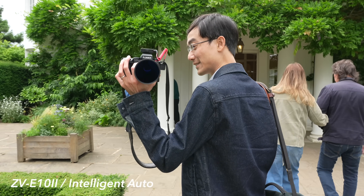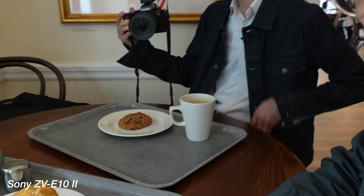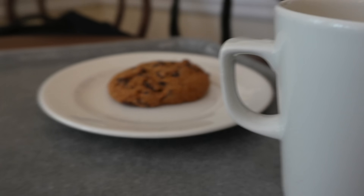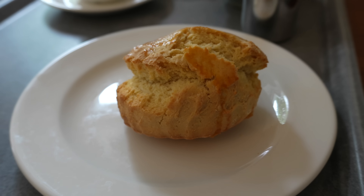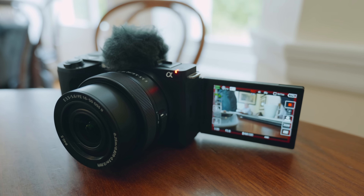The mic is one of the key features about Sony's vlogging cameras, so thankfully the mic worked well and didn't get confused with the direction of the audio. We even tested it with more background noise in an environment that would do any auntie proud - coming for a bit of tea and scones. Worth knowing that the camera could record 4K 25p for four hours at least, and would go on for longer but the memory card ran out of space.